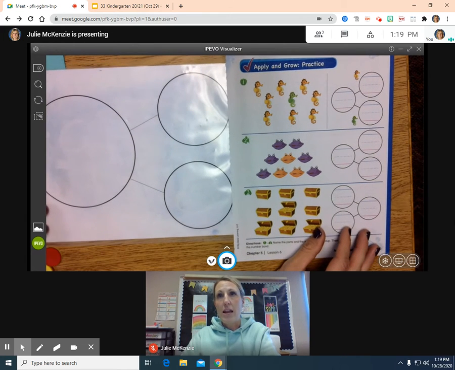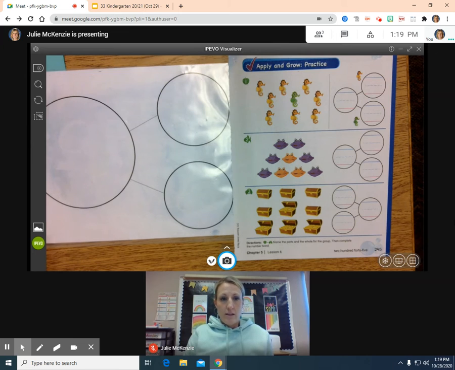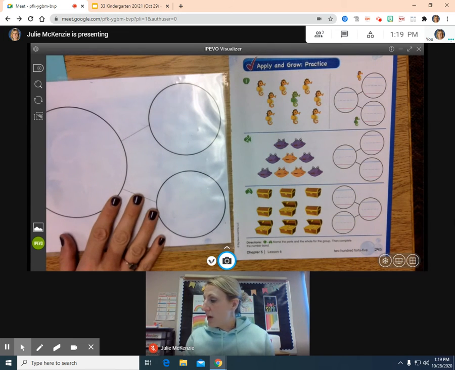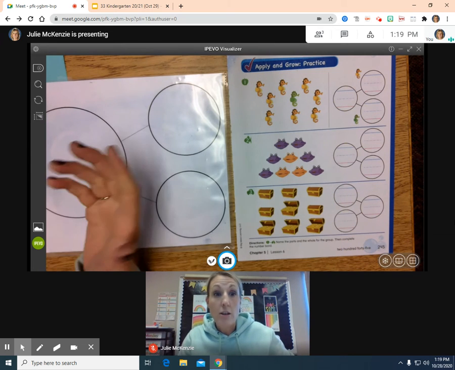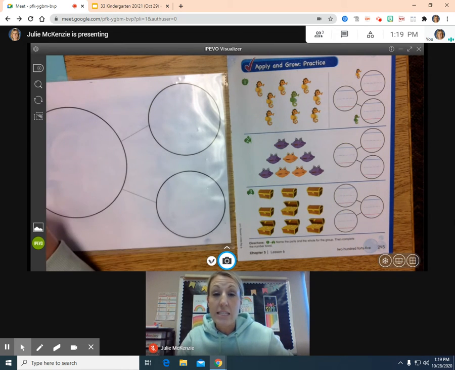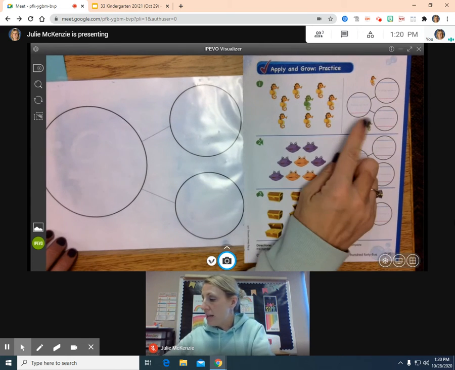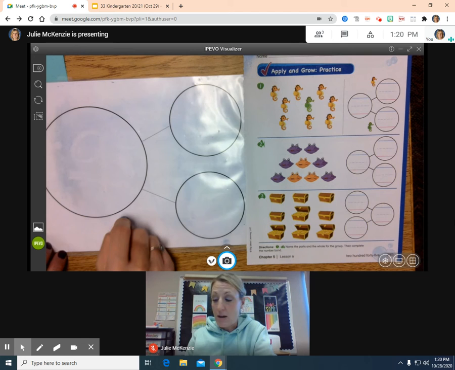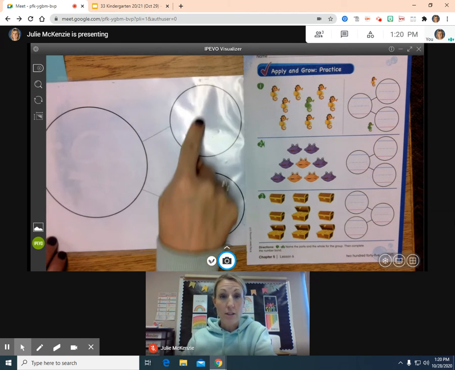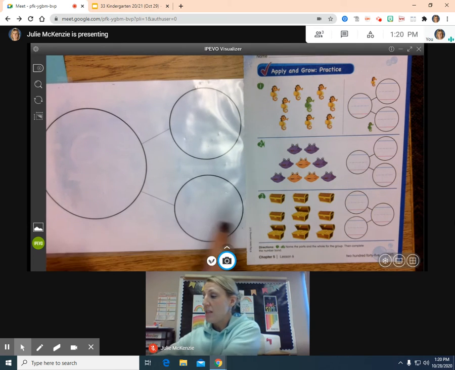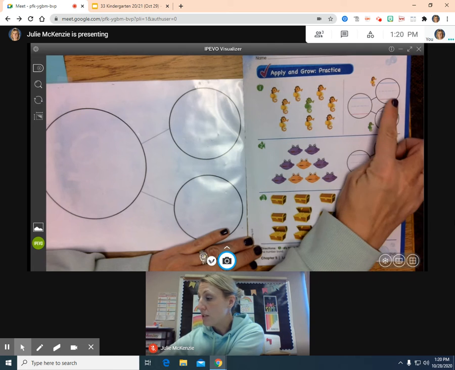And let's go ahead and start by counting the whole group. Okay, so we'll look at the objects. We're counting seahorses. And first, we also have to figure out what direction is the number bond facing. And I can see that this number bond is facing the same way as my number bond because I have the whole group circle here and the parts over here. And this number bond also has the whole group circle here and the parts over here.